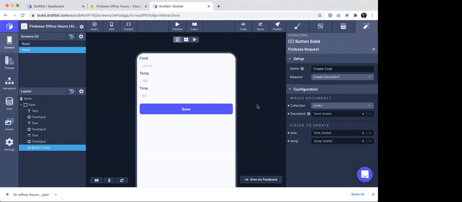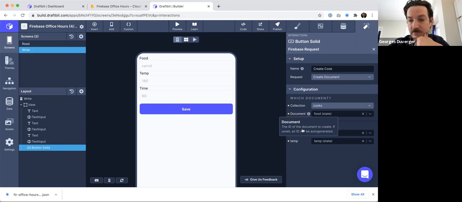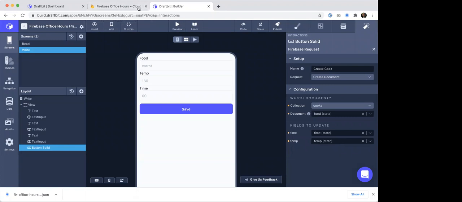So now, George, I wanted to make a real quick interjection: that ID, you can leave that blank if you want to, and it'll just create an auto ID. So you can give it a name if you have a system where you want to use a particular ID, but you can also just leave it unset and it'll automatically create it. That's a very good addition. So you don't have to do that if you don't want to, and you could put the name of the food as a field itself. That might be whatever you prefer to do in a database.